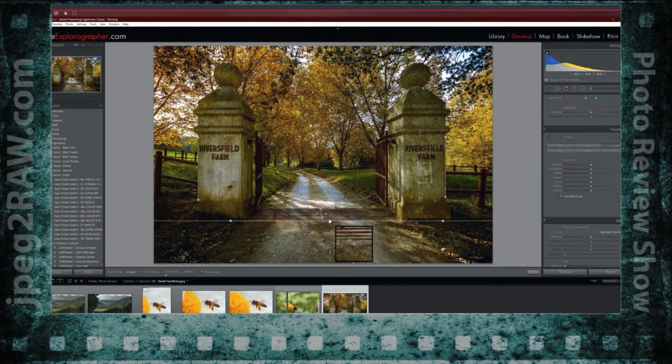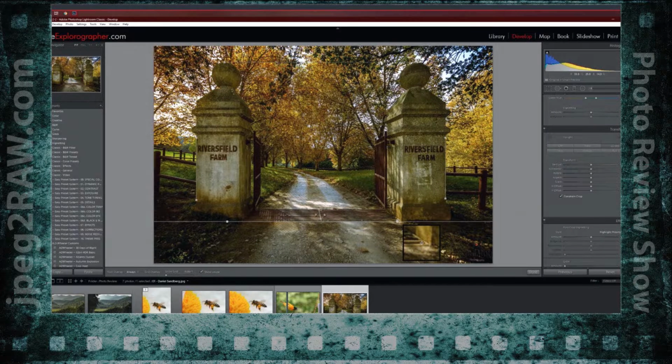See if I put it down there, see how that grate is kind of going up on this side? That might have been a problem with the grate, might have been bent from cars running over it. I don't know. You could fix that in Photoshop if you really wanted to, or if it bugs you. It didn't really bug me that much, but I can bring this down here and put it here. Doop, and then that'll straighten that out. And then when I take this away, you can see everything is fairly straightened out.